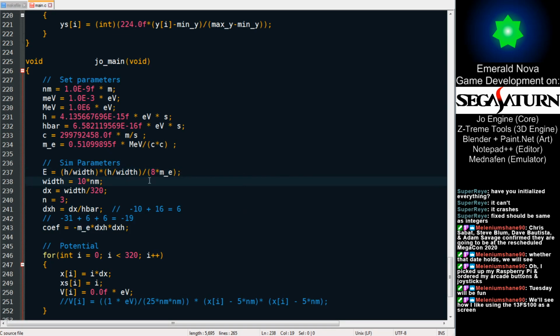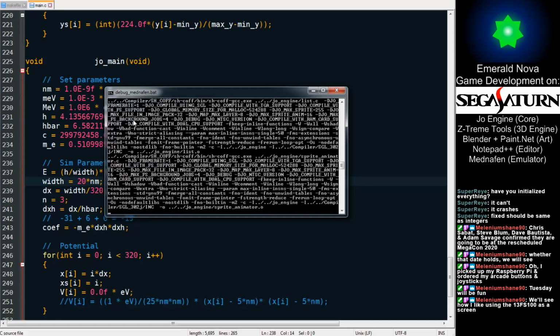So, we had it working before. It broke for reasons I'm not sure why, but they're happening. You try making the thing wider. Try nanometers and see what happens.